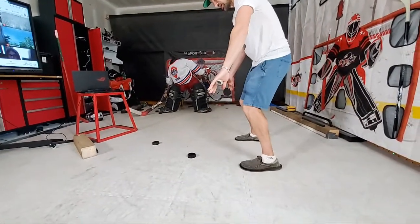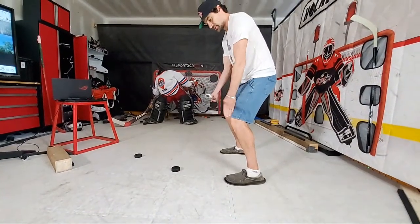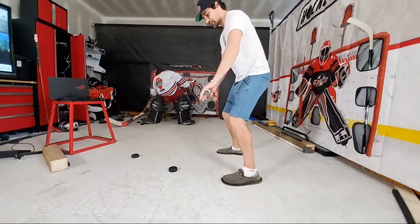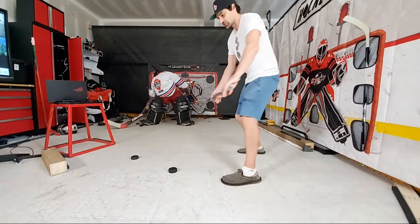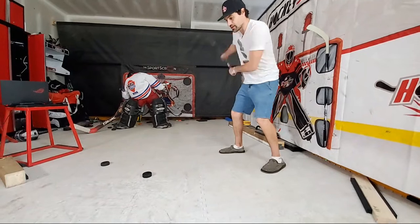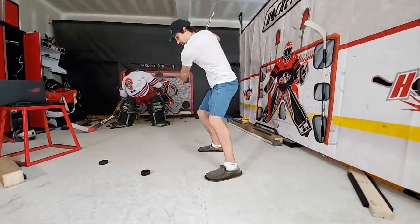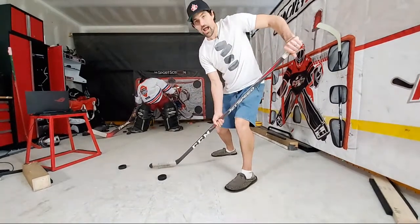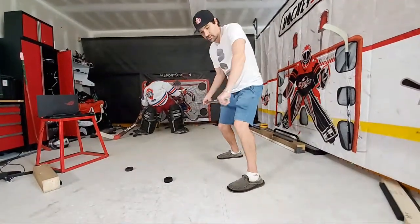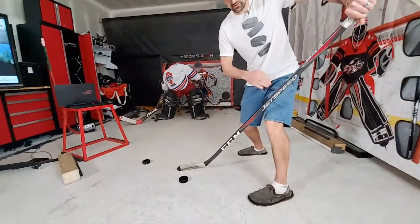Just to give you a representation, right here when I start my shot, you can see the distance of the stick between my knees, it's basically aligned with my body, right? So I'm not like this with the stick out in front and then going like this, like a wrist shot. I go like this, right? And then it's here and then down. And as I come down, my top hand comes more here. So there is that. And it's really close to your body as well.